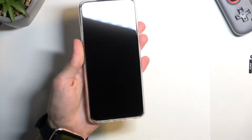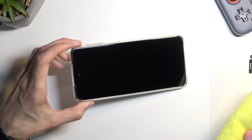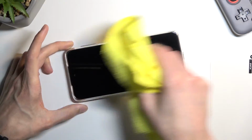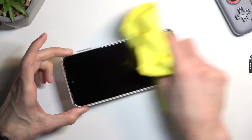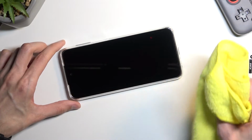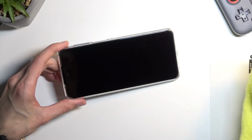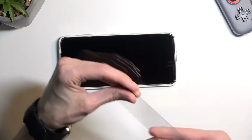Now, once you clean off your display, make sure that apart from cleaning off all the smudges and stuff like that, you also get rid of all the dust on the display. Dust will be the main cause of your tempered glass not being fully on, where it might have some air bubbles. So pay more attention to the dust itself. If you have some kind of dust particle, try to remove it. Once your phone is prepped and ready, just jump straight into it.